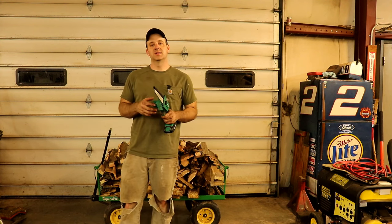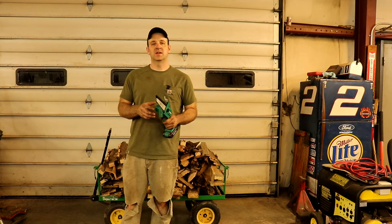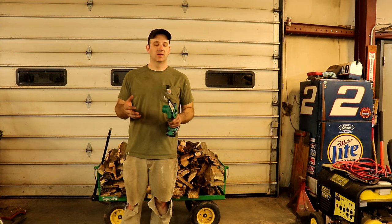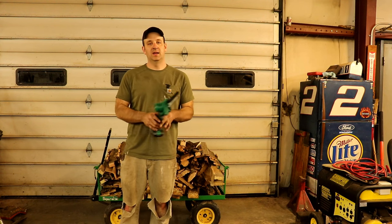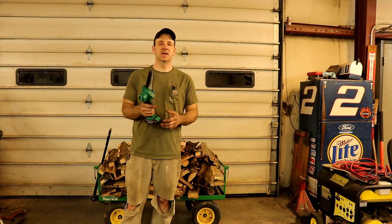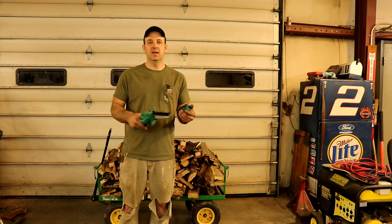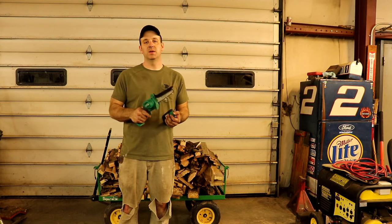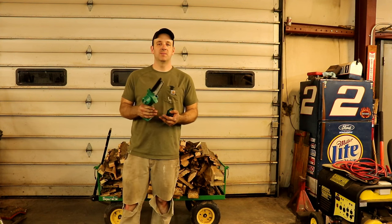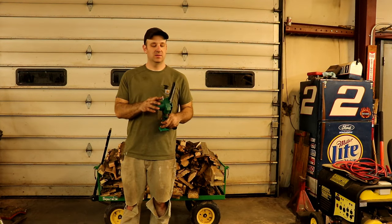What I like to do with this saw, since it is an electric saw, it's not really 100% duty cycle. They don't give a duty cycle rating on it. By duty cycle, I mean how much you can use it. So like 100% would be 60 minutes out of an hour. I like to cut one pallet and then stack it in the wagon. That way it gives it a little time to cool off. Because this saw is designed to be a pruning saw, so most people are going to cut one branch off, and then that's going to be it for a bit, and then they'll go cut another branch or something. It's not going to be a continuous use saw like I'm using it here to cut a pallet up. So that just gives it a little time to cool off so you don't burn the saw up. I don't know if it has anything for overheating protection on it or not.